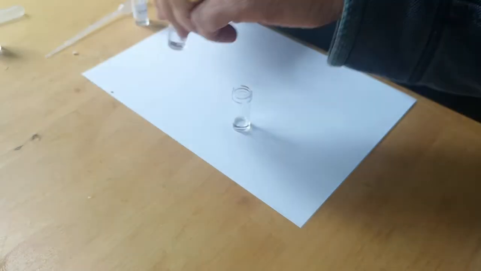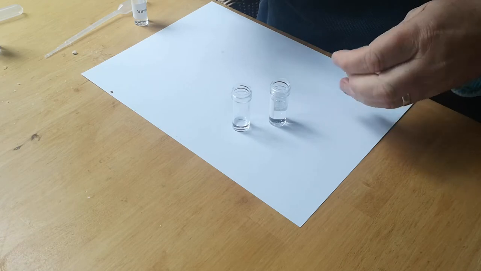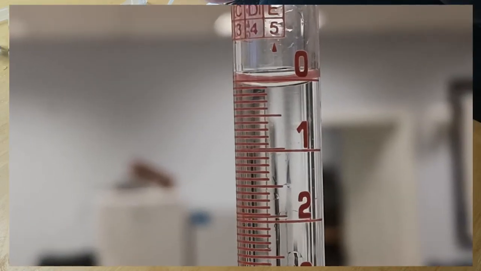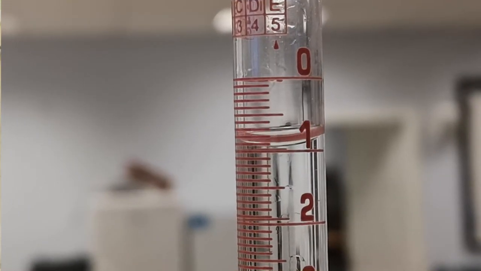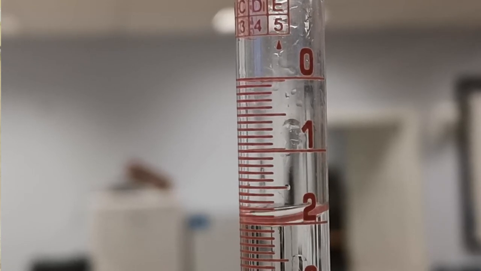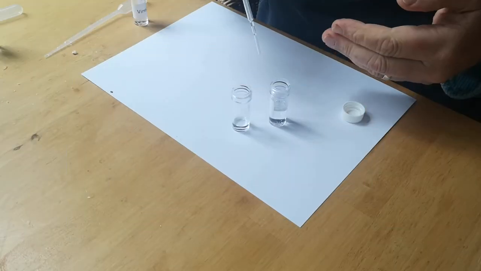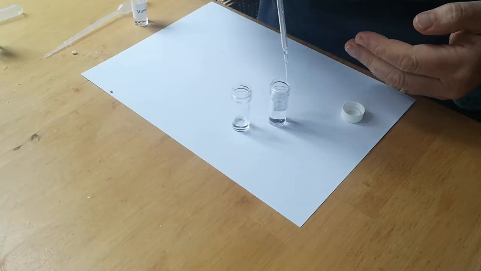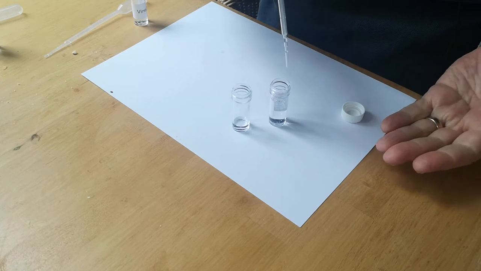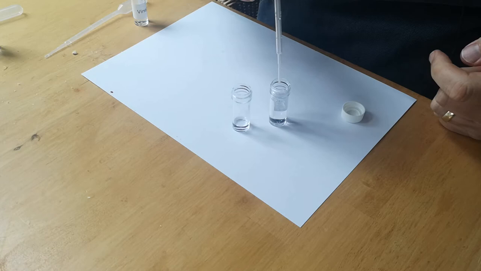And now what we're going to do is we're going to get our sodium hydroxide. Now the way we're going to do this, normally with a titration you would have a series of markings on the side of the burette and you measure the volume that way. We're not going to do that, it wouldn't really work here. What we're going to do is we're going to count the drops. Each drop is a standard size and so from the size of drops you can then work back to the volume.